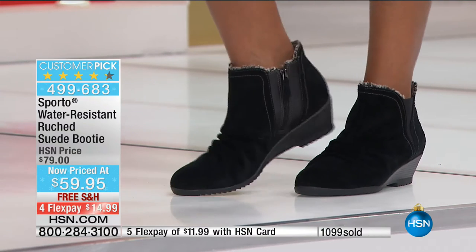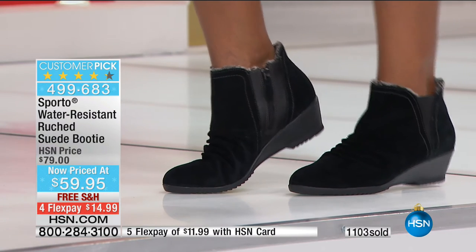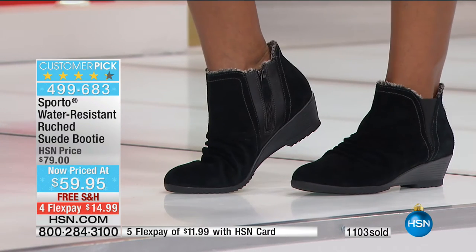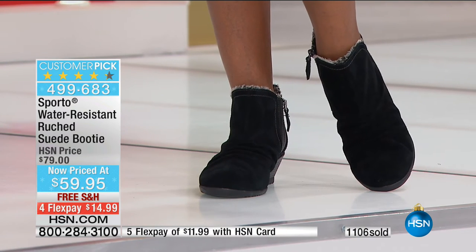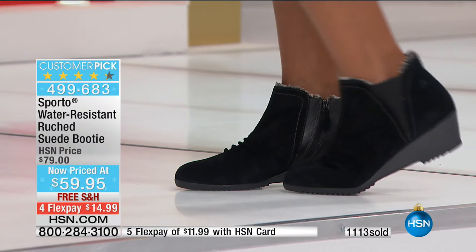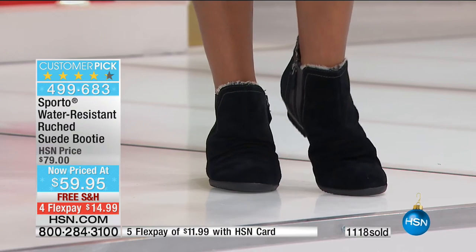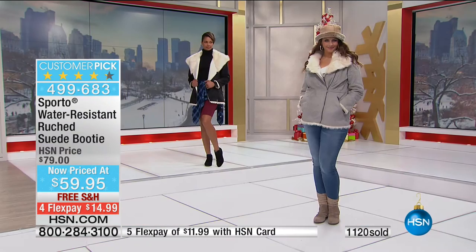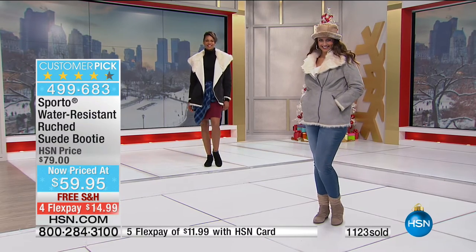So you can't go wrong with this. You get that little bit of a lift that's going to elongate your leg, a very feminine look, but you get the stability you need. So you can wear these all day long and not worry about your feet being uncomfortable. Wide widths, if you have a wider foot, make sure you look into the wide widths, because this is a more feminine toe box. It's a more feminine shape, so it's not a square. So wide feet, wide sizing. Okay, that's good to know. So go true to size either way.